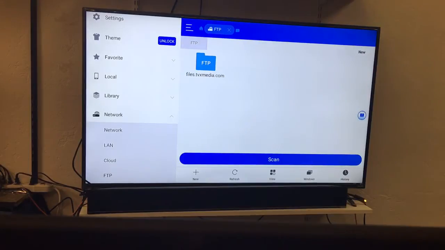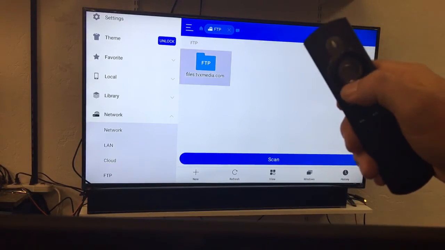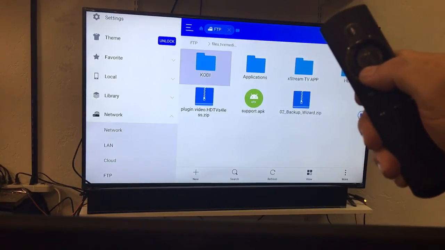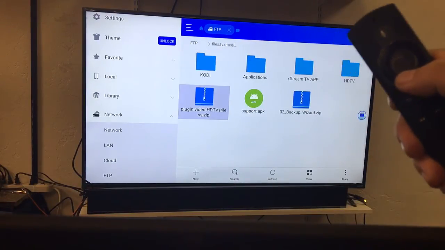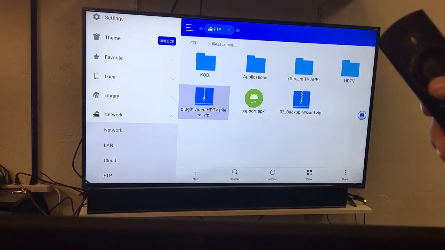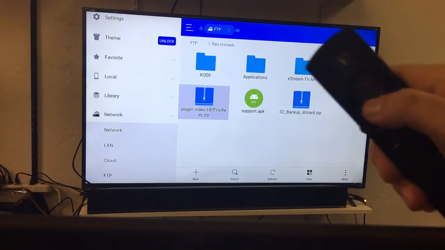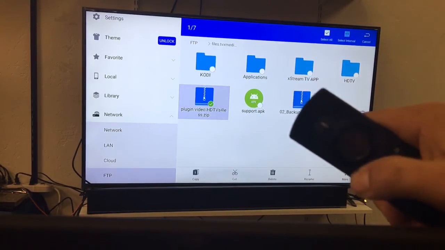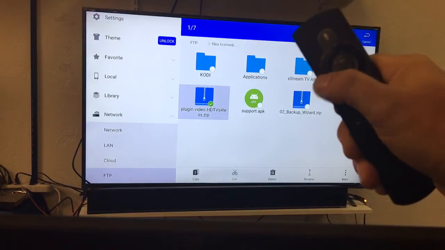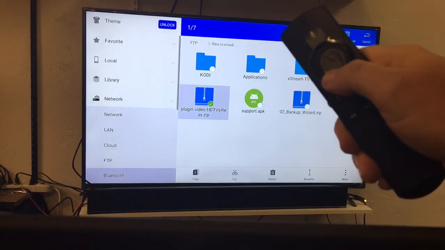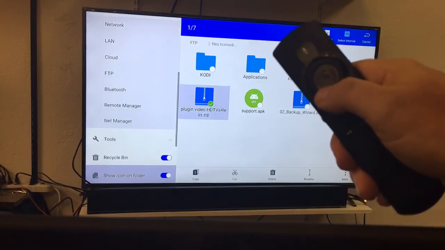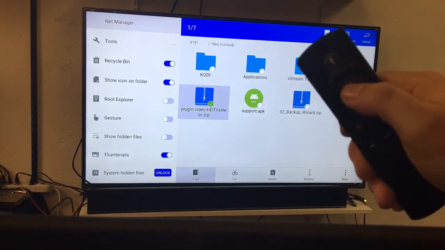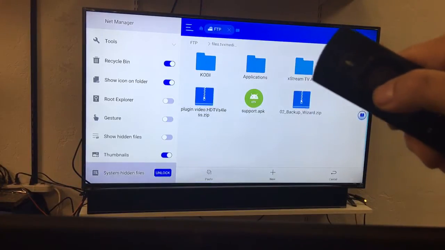You're looking for that file folder right there. Take your remote control, go down to FTP, click OK on FTP. Now you're gonna go down to Kodi, then you're gonna go down to pluginvideo.hdtvs4less zip. Then what you're gonna do is hold down the OK button for a couple of seconds so you see a check mark on it, just like that. Then we're gonna move over to the left, and then we're gonna go down till it says copy at the bottom left right there, and we're gonna click over. Now we're highlighted copy. Now we're gonna click the OK button, and we just copied it.